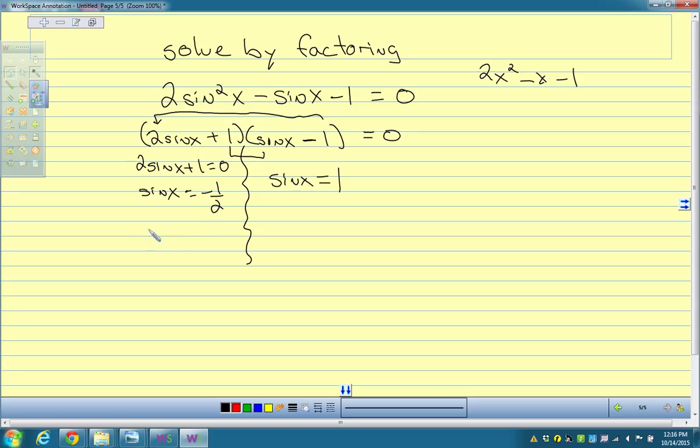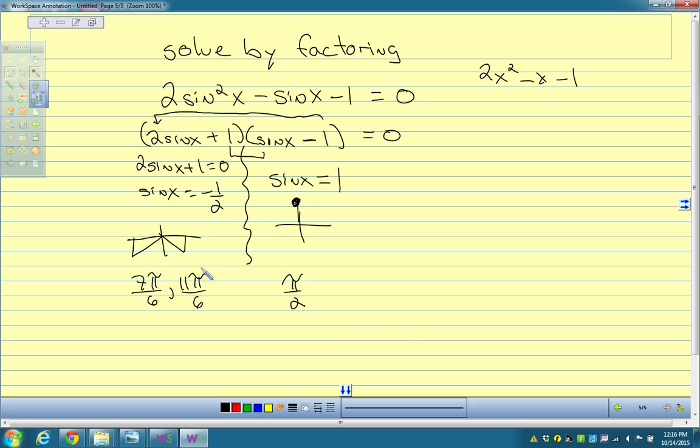Okay. So sine is -1/2 here and here, and sine is equal to 1 up here only, right? And so that is 7 pi over 6, and then again at 11 pi over 6, and then this would be pi over 2. And so you have 3 solutions. If they asked you for all solutions, you'd add 2 pi n to that.